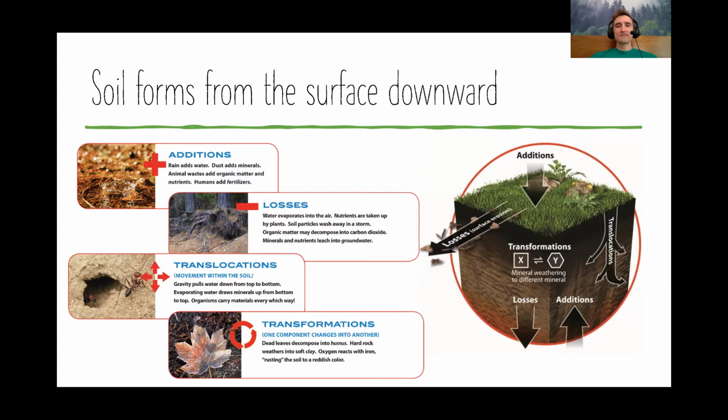So while we can categorize actions into one of four terms, you have to remember that in nature, all of these are interacting all the time, and they may go through multiple stages over geologic time, which is such a long time, it can be difficult to wrap our heads around. Some of these actions may fit into more than one category, and at any given time, all of these processes are taking place. Soil is dynamic, and so it's in a constant state of change.